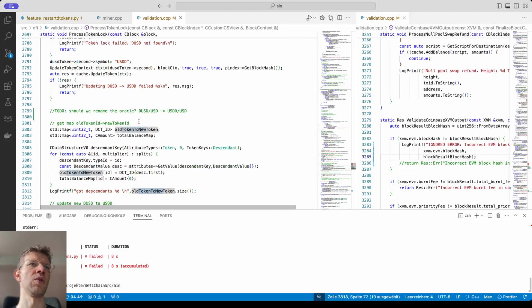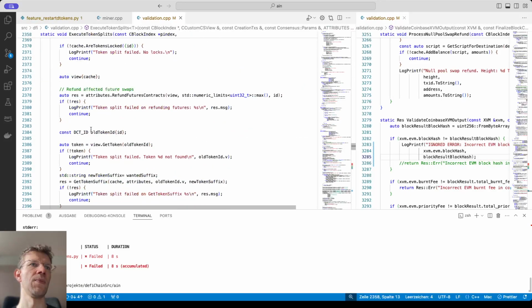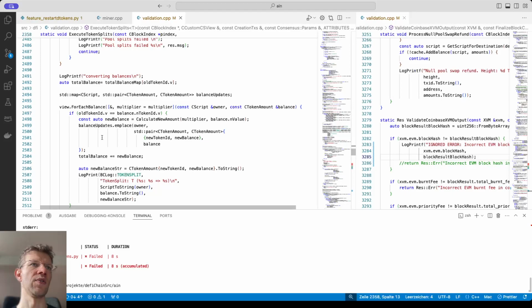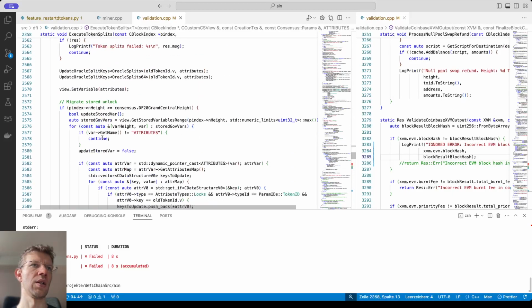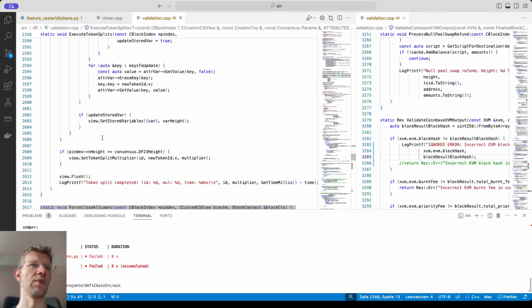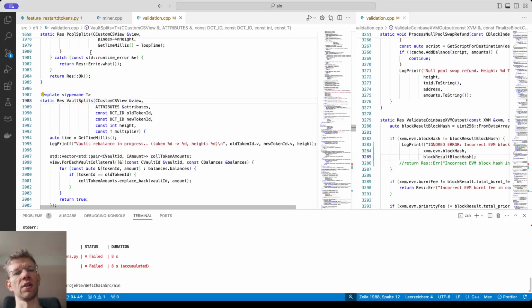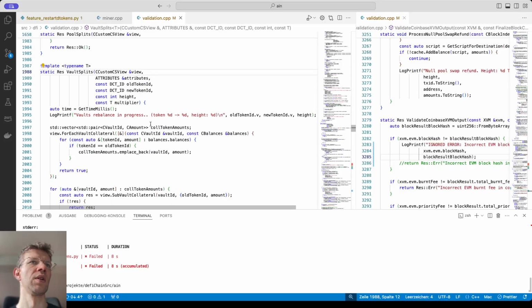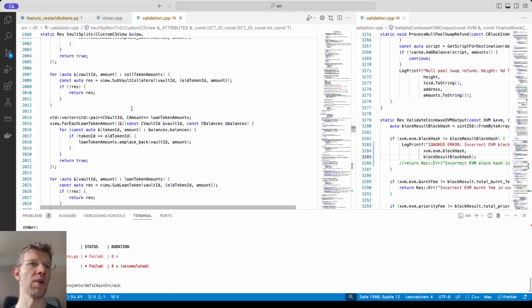There's just one small thing that I forgot to show you. It's in here. We have the vault splits, because somewhere down the line, it's a long function. Yeah, here we have the vault splits. So when doing the token split, the vaults are also converted. And there it's important to note that only the loan tokens, so the loan amounts, were split.